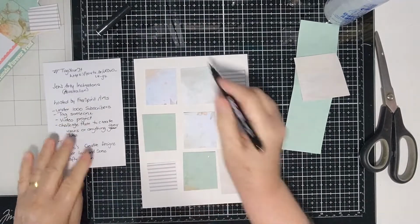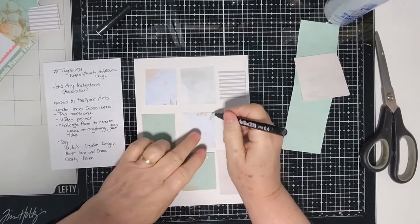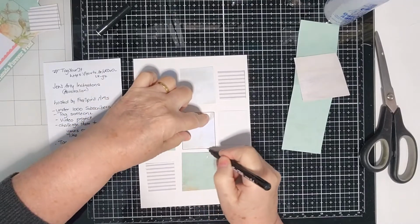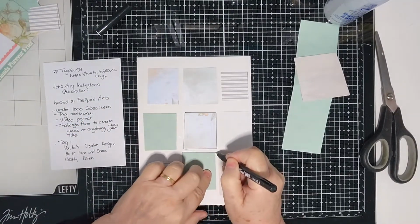So what Jen did with her triangles was that she doodled. Because I've got these big squares now, I probably should have done them a bit smaller, but that's alright. I'm just going to do a border around them just to uplift the pages.